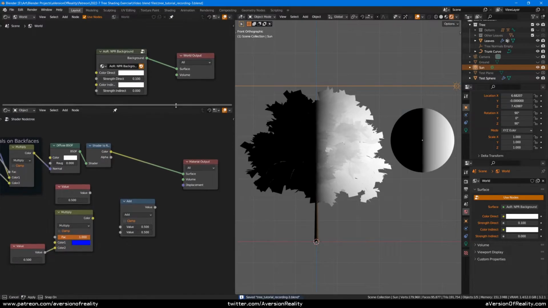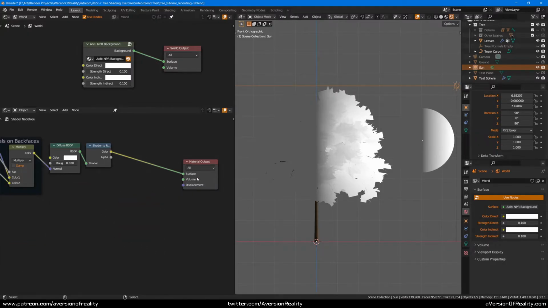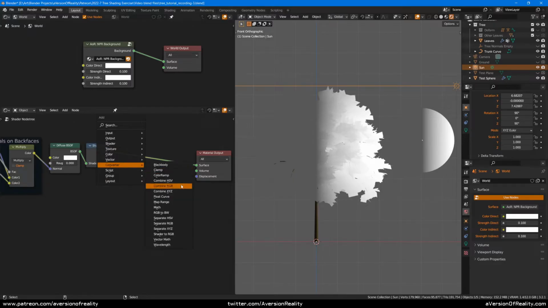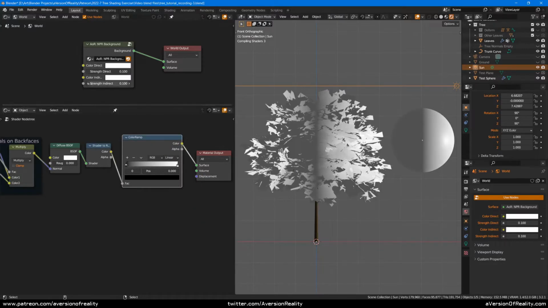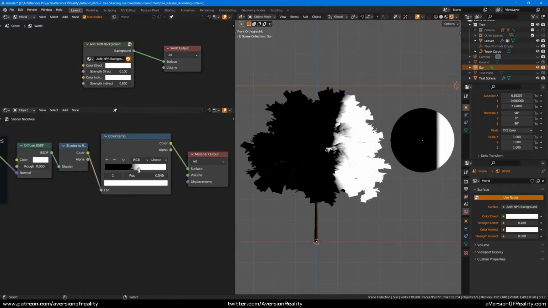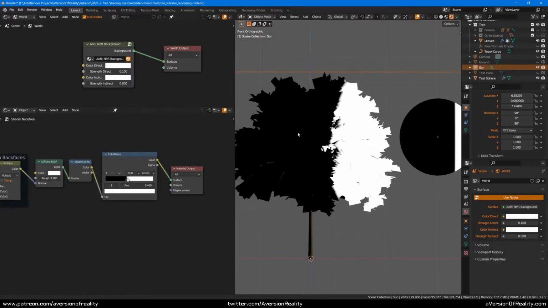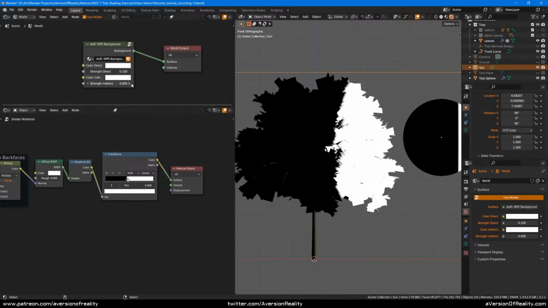Now, why is it so important not to have the world color interfering with our shader? I'll give you a quick and easy example, which is if we wanted to do something like a toon shader. Generally, a toon shader is done with a color ramp like this, and you do some amount of ramping to squish your shading into a narrower band of some sort. And this is based on the input black and white. So as soon as you use any amount of indirect light, you're changing what your original gradient values were, which means you're going to be changing your toon shader relatively.